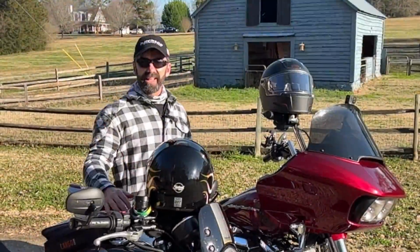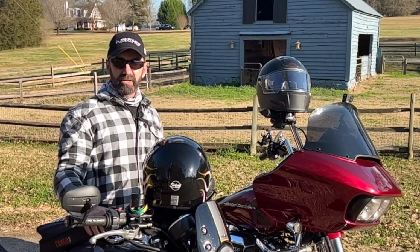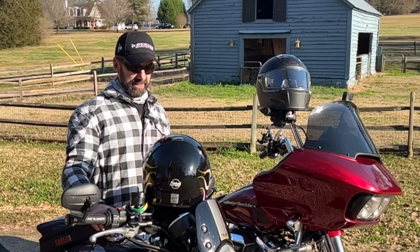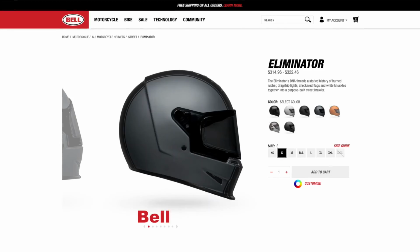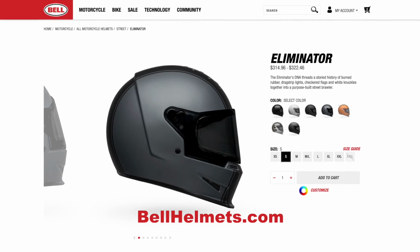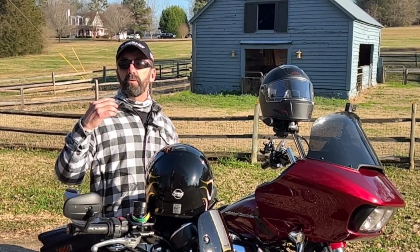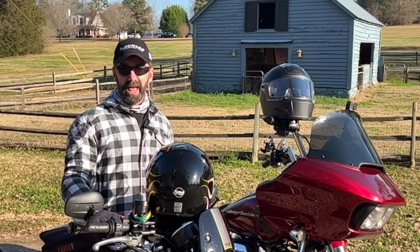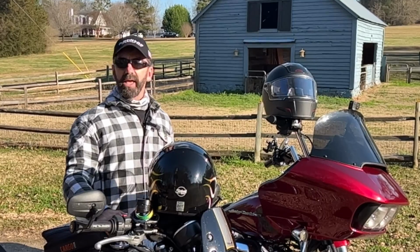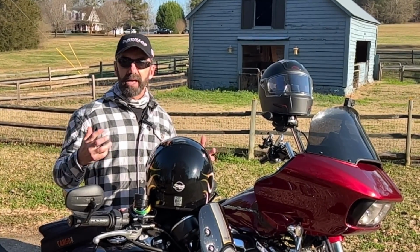The Bell Helmets Eliminator line, the Stockwell and the Vanish Matte Black, two of about six or seven that they have in the Eliminator line, and you can check them out for yourself at bellhelmets.com. Cycle Gear, Revzilla, they all carry the Bell Helmets Eliminator line, and they're discounted right now because by the end of 2022 they may be phasing it out. So if you like it like we have, check it out while you still can. We give them a two thumbs up. We both really enjoyed them, and they fit really well. They've got a great finish.